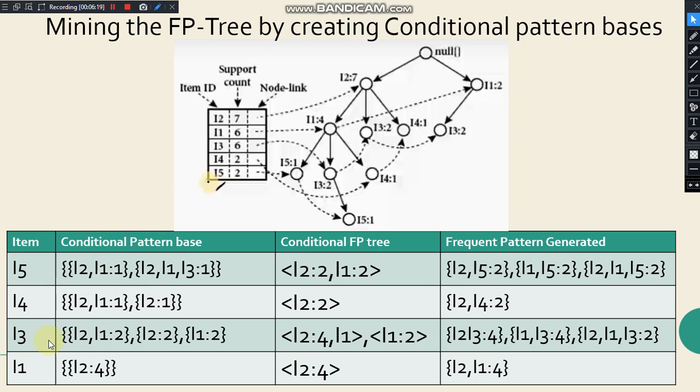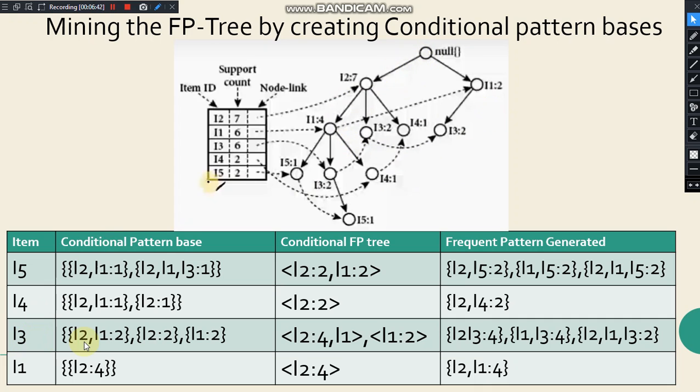So you will be going ahead with I3 and I1. Why are we not including I2 here? I'll come to that part later. First, we will see I3 now. I3 occurs once here and once here. Now you have to always separate the left tree and right tree.